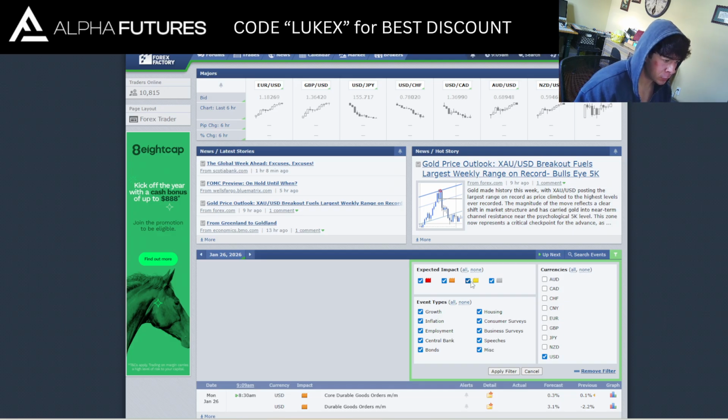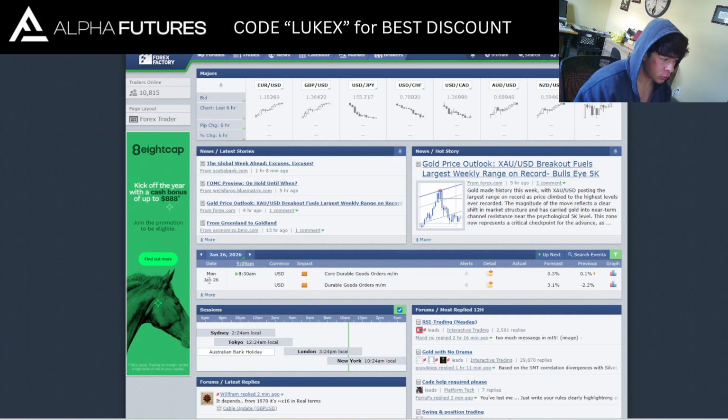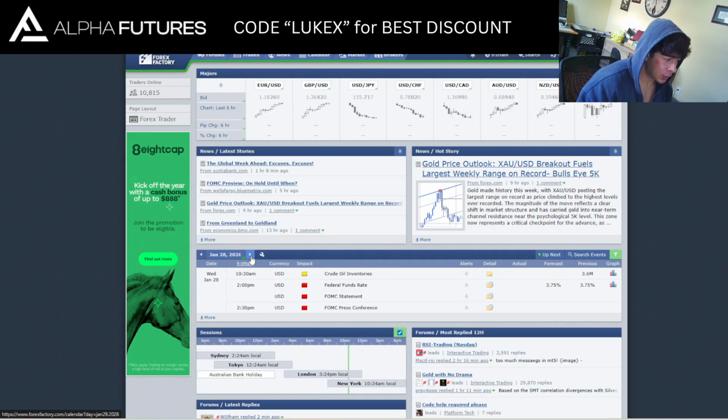And you can leave yellow folder, orange folder, and red folder, but the main thing is knowing if there's red folder events and orange folder events. The yellow aren't really going to have a high impact. Those are low impact, this is medium impact, and this is high impact. So you want to be aware if there's news. So for example, we have 8:30 orange folder news on Monday. So we're pretty much good to trade on Monday because we don't have anything at market open or really affecting market open that much. But let's skip through the week.